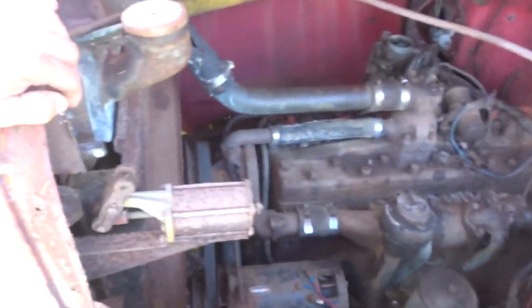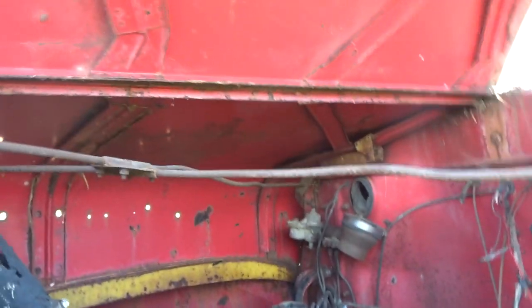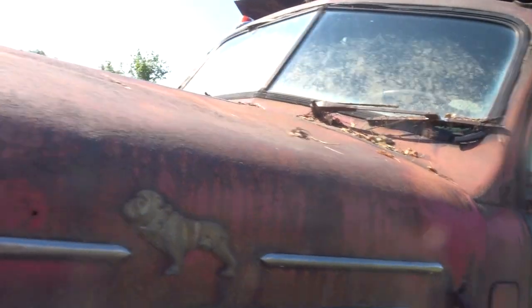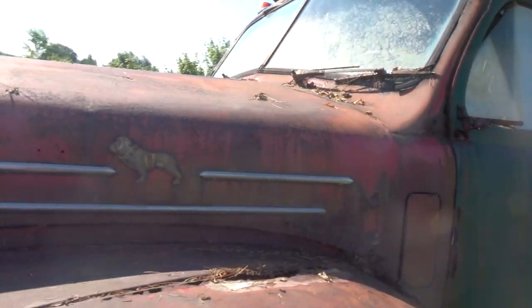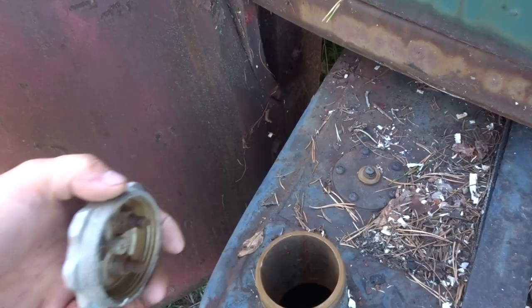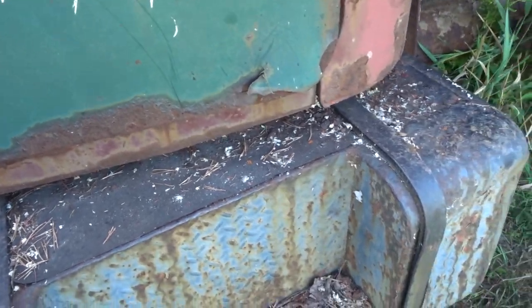Let's see if I can get on the ground without breaking my neck. Might be able to. Hood proppy dude works good. Fuel tank. See if it's got any gas in it. We may have to start her up here. Looks bone dry. She probably got a rust hole in the bottom of it.